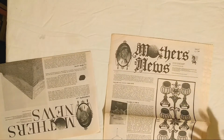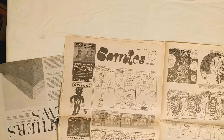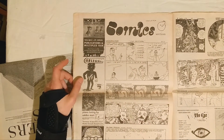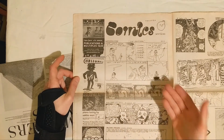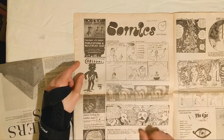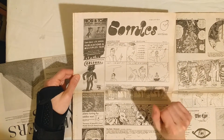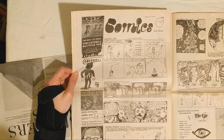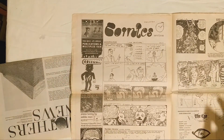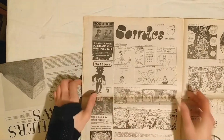I'm gonna do a whole episode on Mother's News, so I don't feel like explaining all about this right now, but it's really cool. It ran basically next to Paper Rodeo in Providence, and CF had a running strip in here, a serialized comic that he never missed. So there's like 40 of these, and none of his stuff's collected. Also Michael DeForge had a strip called Military Prison, which is great. Brian Chippendale, great stuff. And so this is Mickey Z's work.